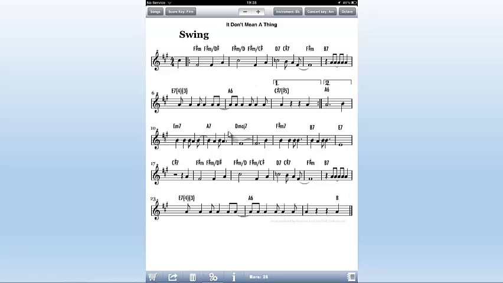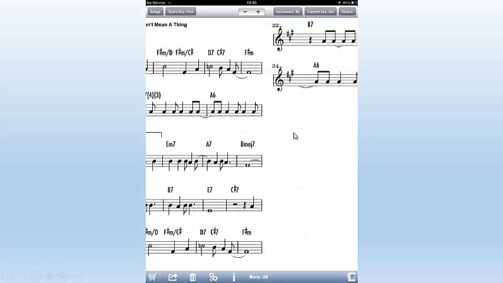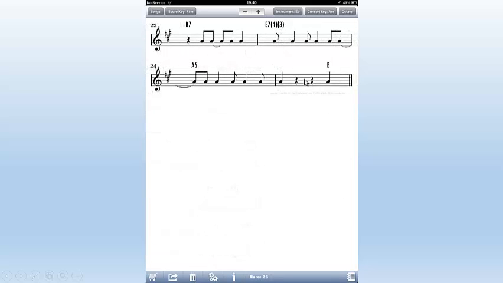Now, if for some reason I'm not happy with the size of the score, I'd like it a bit bigger, I can go up here to this plus and minus button. This will zoom in. I'll click on the zoom, and it'll get a bit bigger. The only thing is it won't display on one page now, and so I'm going to have to turn over the page, as it were, which will look something like that.